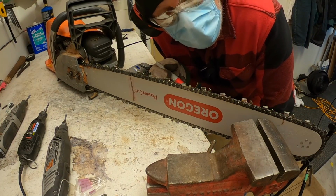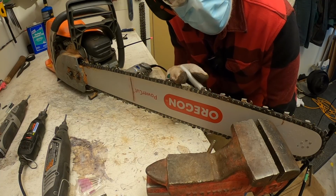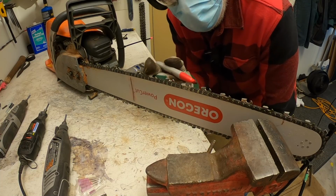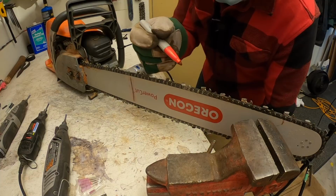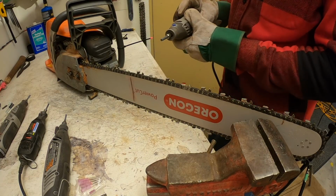Okay, now what I'm going to do is sharpen this chain. This one hasn't been touched at all yet. This will be the first time I've sharpened it. I've cut 2 tanks with it, so it's a fairly new chain. And I'm going to do a whole sharpen. I'm going to do the whole chain. You can see how long it takes me. So I'm going to mark the tooth. That's where I'm starting, and I have 42 to do, so here we go.